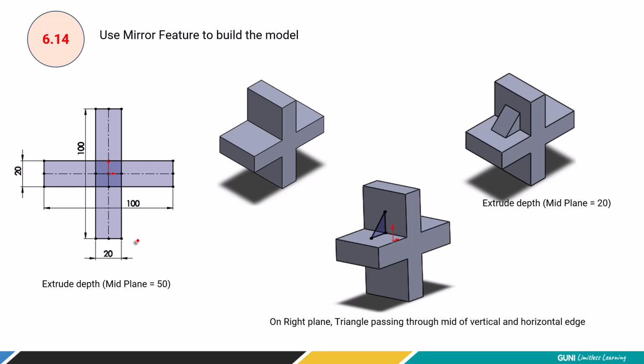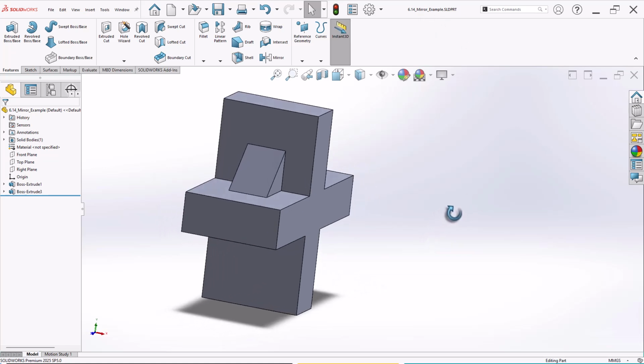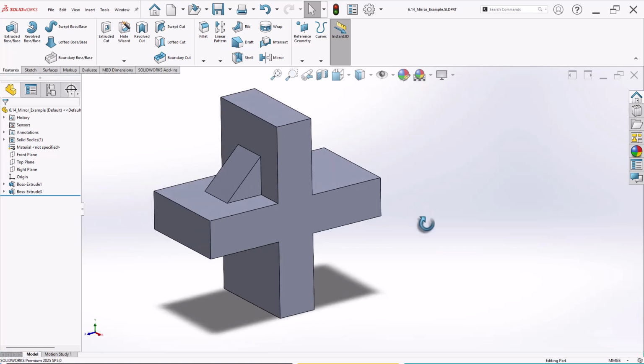So you can draw this sketch which has a square shape of 100 by 20, 100 by 20. And then we are going to create this triangular shape, and we'll add these features and try to create a feature around all these four corners. Now create a sketch as given in the slides, or just open the file called 6.14 mirror_example. Now here we have extrude features 1 and 3.